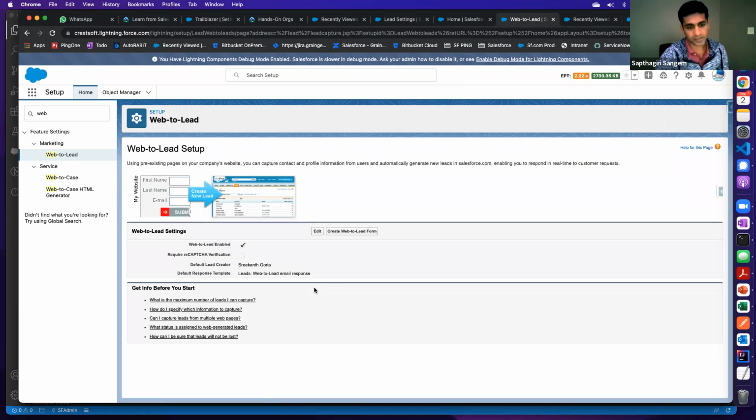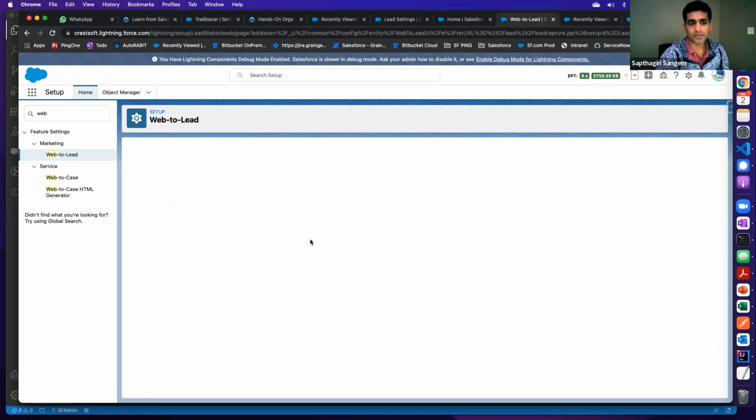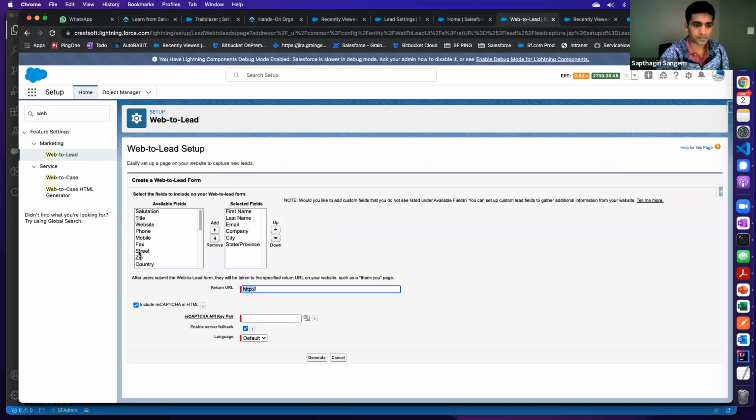So now we enabled Web-to-Lead, but we need to have some URL or some HTML form so that we can paste it into our website. Or for this scenario, since we don't have any website, we can simply generate HTML and use it standalone.